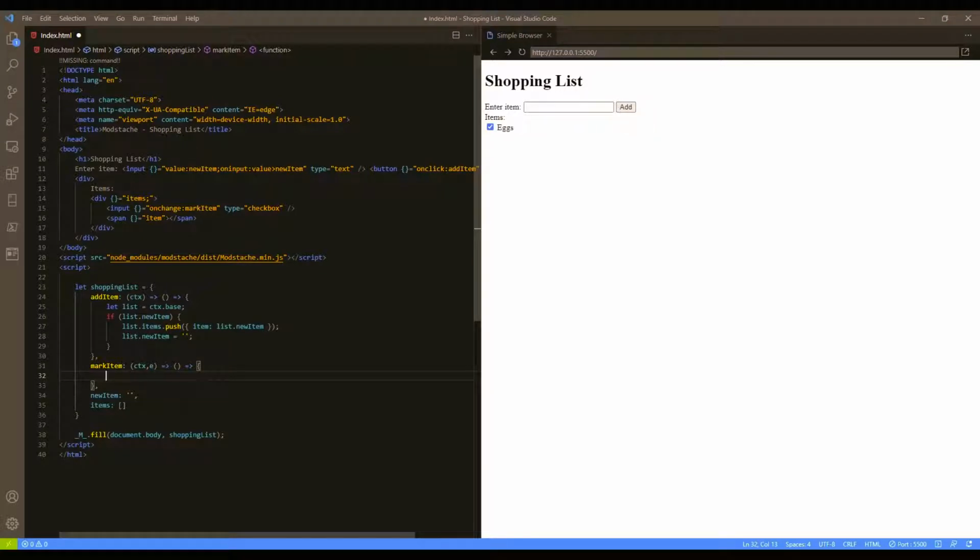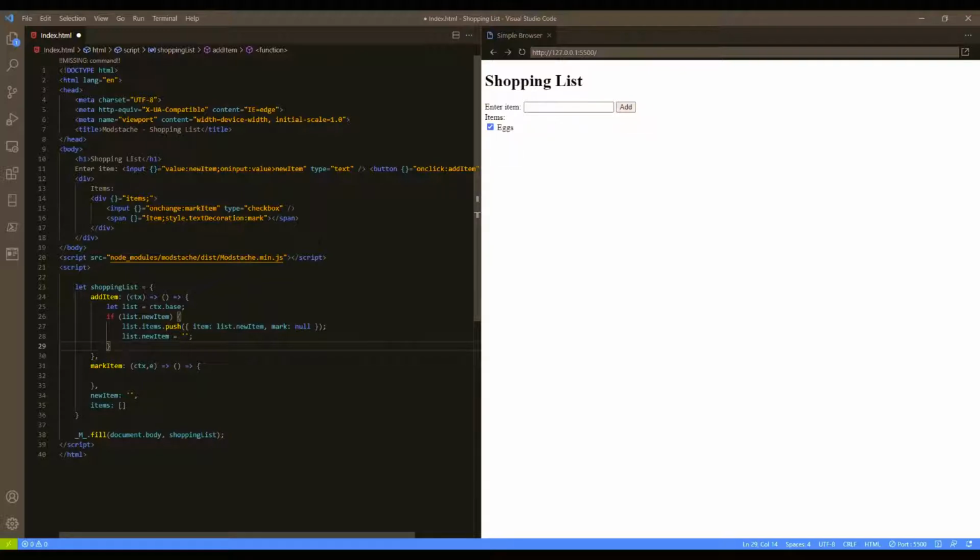So to do this, we're also going to add some styling to the item to show the strike through. And to do that, we'll set style text decoration, and we'll use a property called mark. Now each of these is going to go through and look at each item, and so we can add this property here. So if it's null, there's no strike through. Otherwise, we can set this to line through to visually do this.